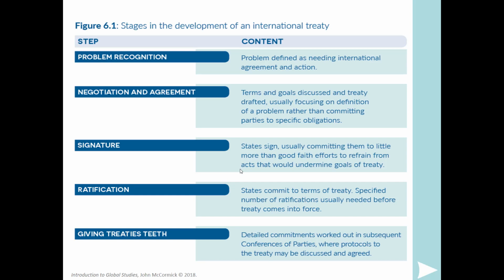So international treaties, you could say that this is how it's done. It's pretty self-evident. You look at the problem, you get together and negotiate, you sign, and the big part here is ratification. So let's say we go to Paris and we sign a climate agreement, and then we come back and the Senate doesn't agree to it. It's not ratified. So it doesn't mean anything, even though we went there and signed and had a nice little party to show that we were signing this treaty or this pact.